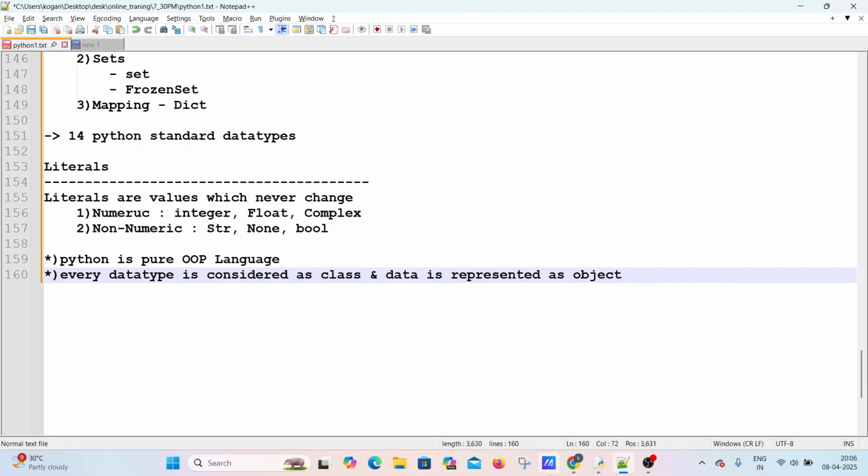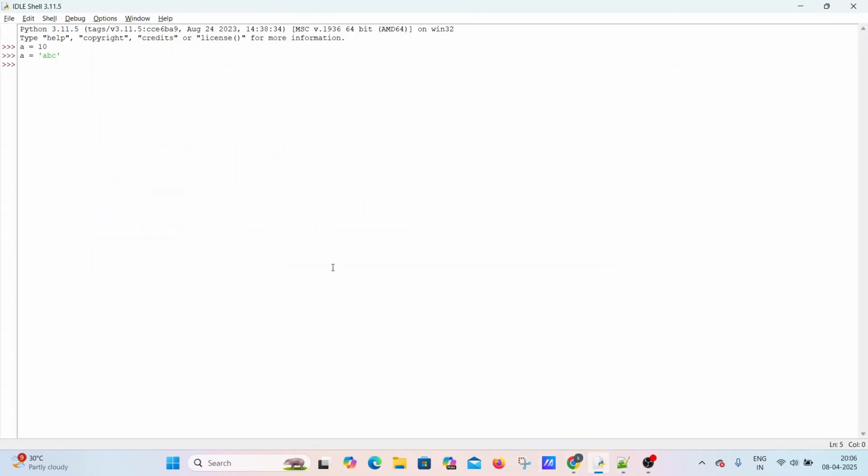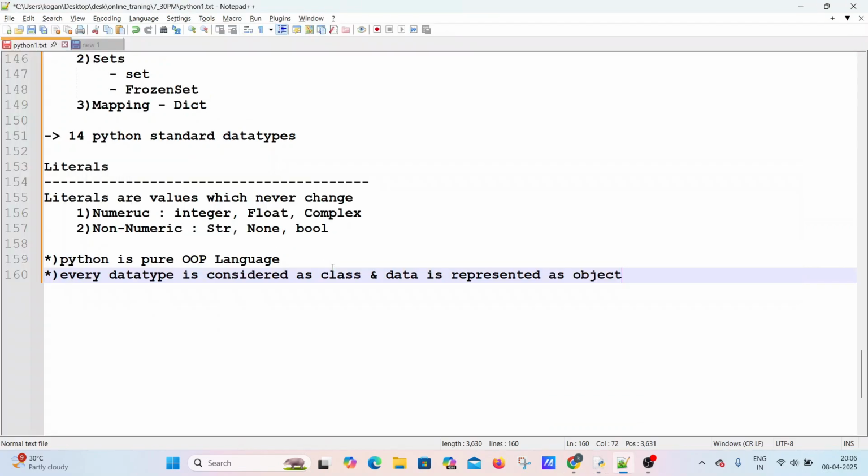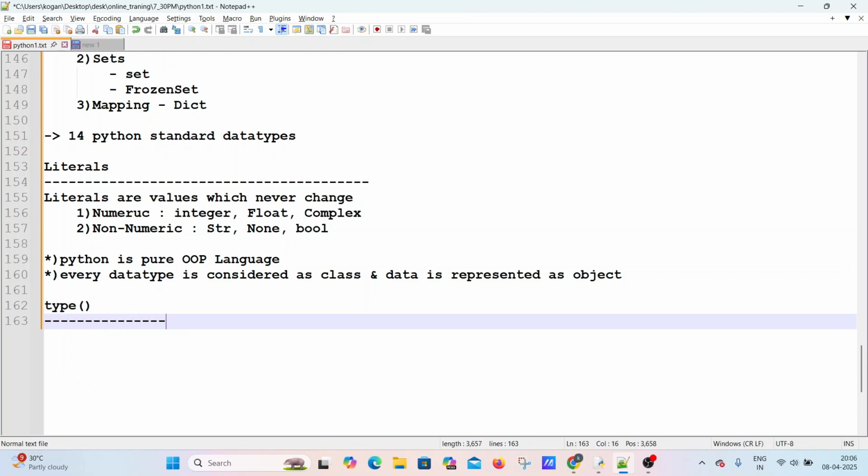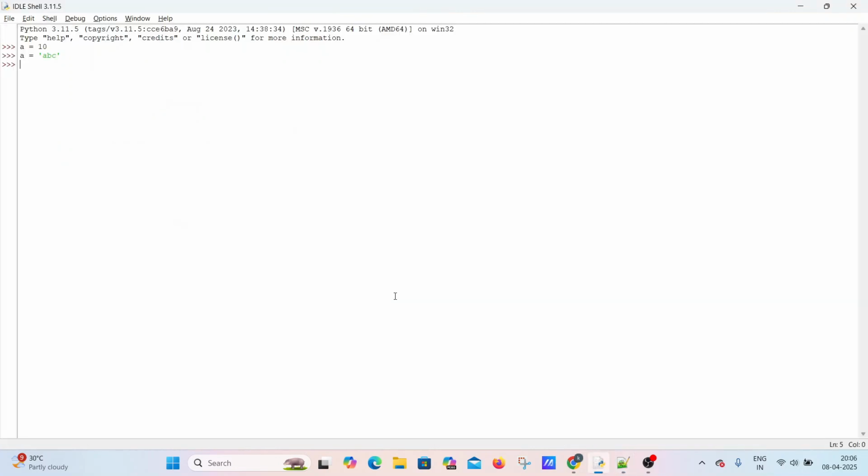For example, let's see. And one more thing, if you want to know the type of the class, we use the type method. If I say n is equal to 100, then what will be the type of the class?